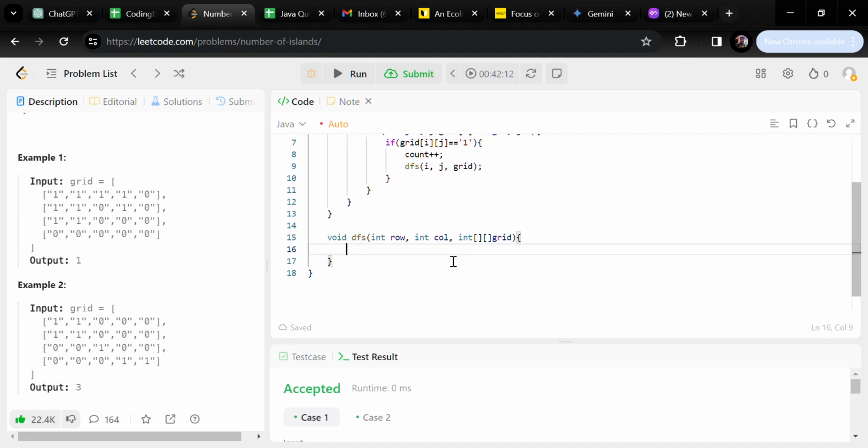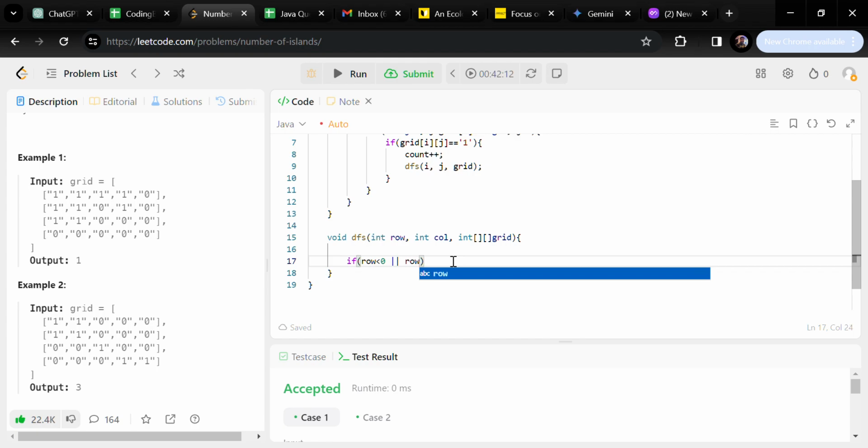So how do we set this? We should have boundary conditions, as happens in a recursion. The boundary condition is if this row is less than 0 or this row is greater than or equal to grid.length, or this column is less than 0 or this column is greater than or equal to grid[0].length.